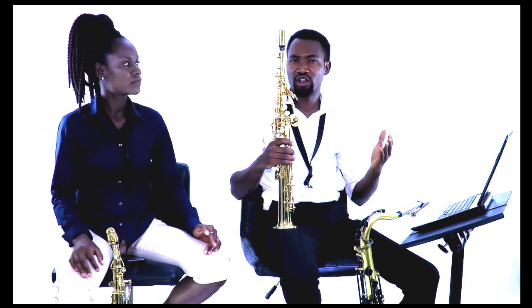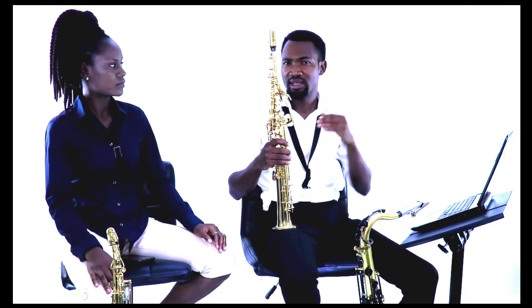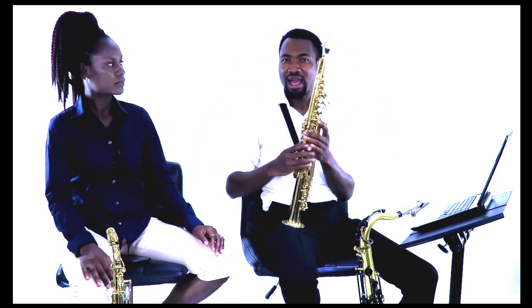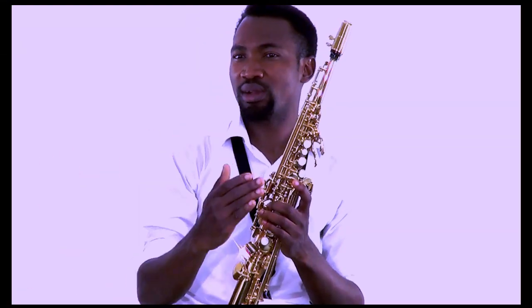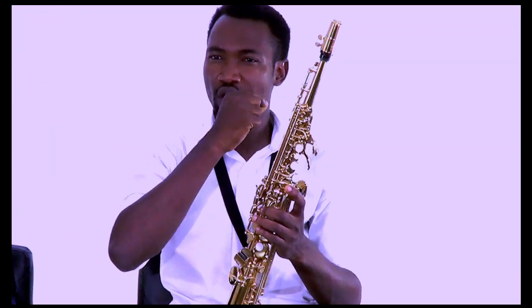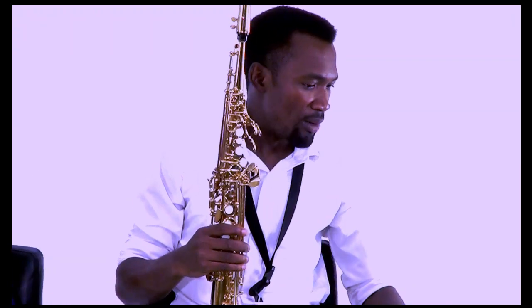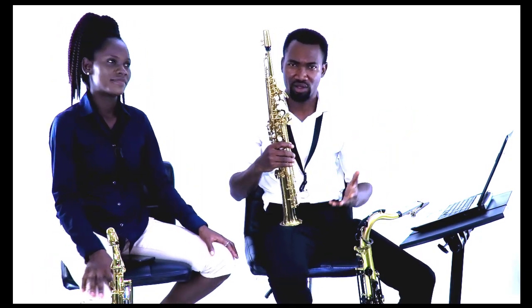A lot of people know the low register, the middle register, and the high register. I'm going to teach you the altissimo register, and how to flow from one register to another in one particular scale, having a smooth flow of all the ideas that will be coming. Now, the next thing is how to make melodies.